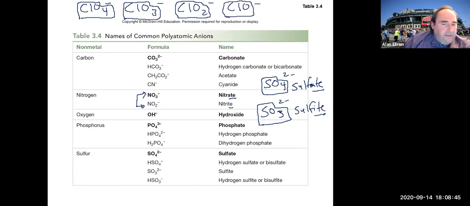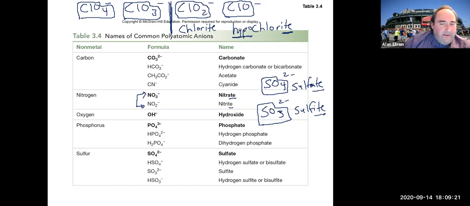So really the only thing that is different between all these is the number of oxygens. So you could take the same approach if you break it right about here. Everybody to the right has the least number of oxygens. So this one right here is chlorite. They should end in ite. This one on the right is also chlorite. So clearly you can't have the same name for two different things. So when you have a group of four, the one with the least number of oxygens ends in ite, but also starts with hypo. So this is what is known as hypochlorite.